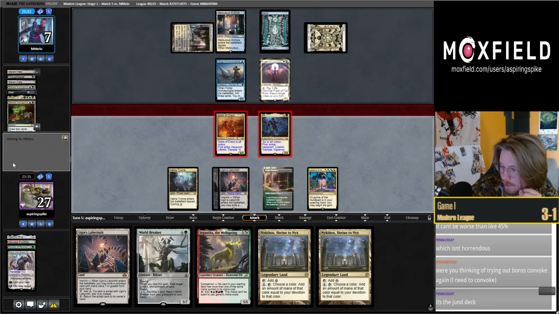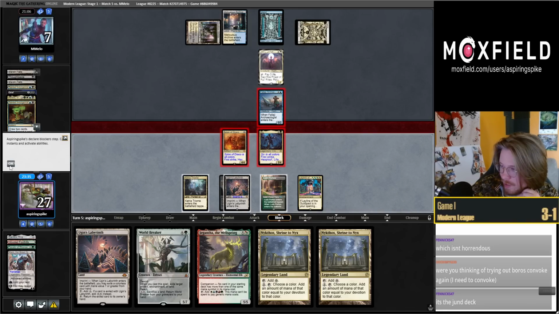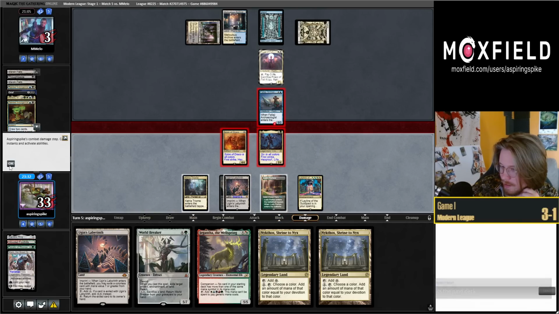We're thinking of trying out Boros Convoke again. I've had this asked a lot, but I still mostly think that Convoke is worse than the Collector's Cage deck.